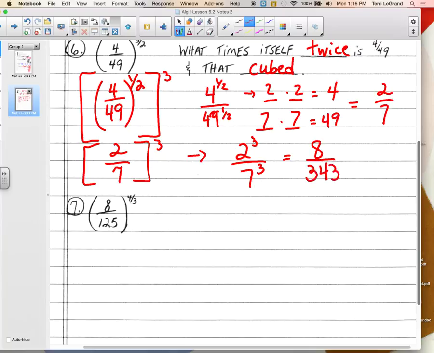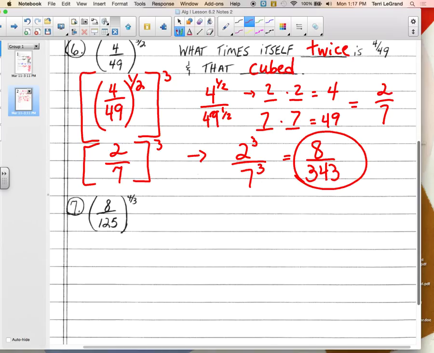Okay. So our final answer is 8 over 343. You can use it. Now, well, you can. There's no way for me to stop you, right? But will it help you when it comes to the quiz? No. So listen to me on this though, because you always have to give your answer simplified.